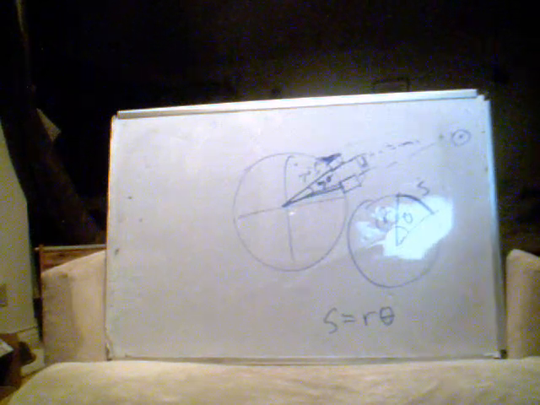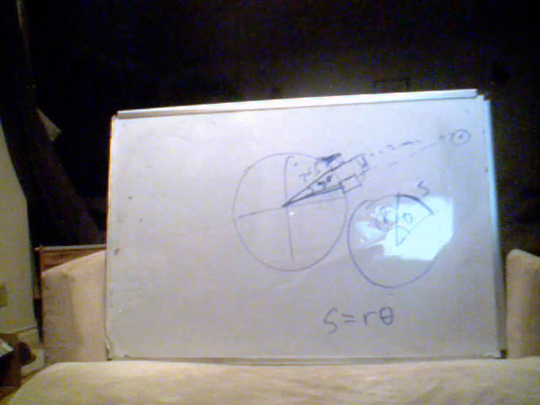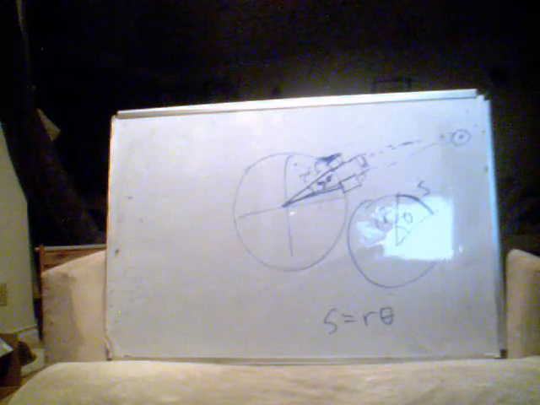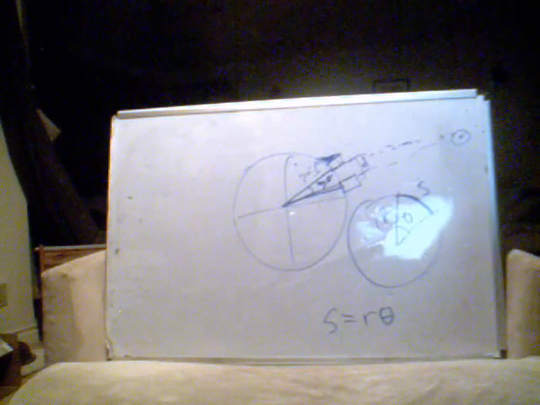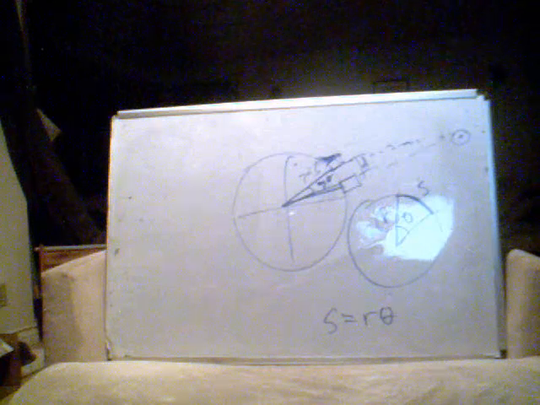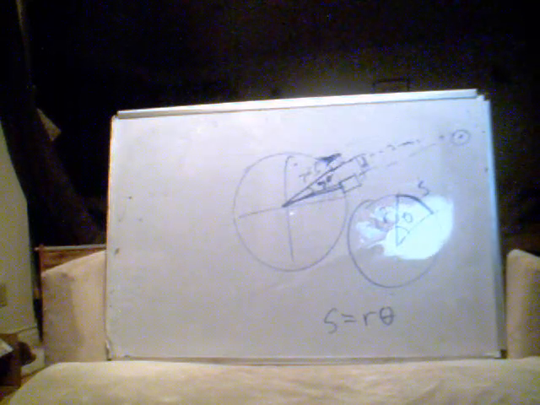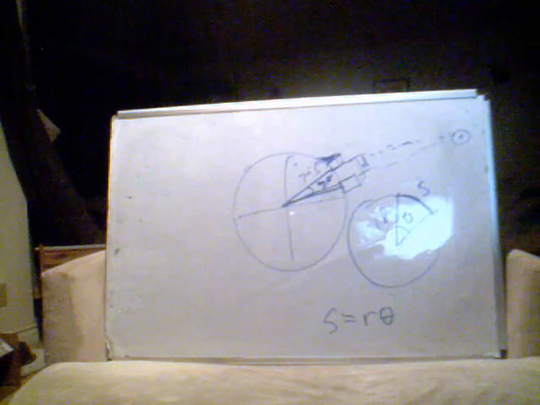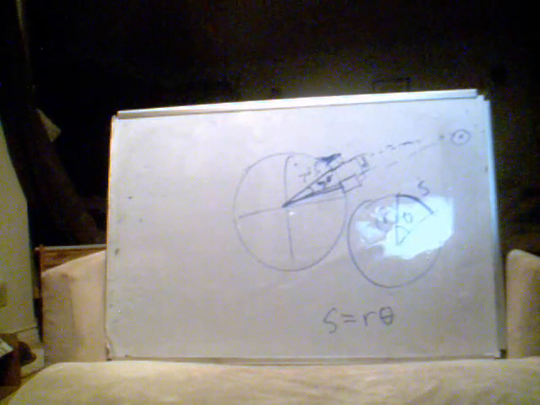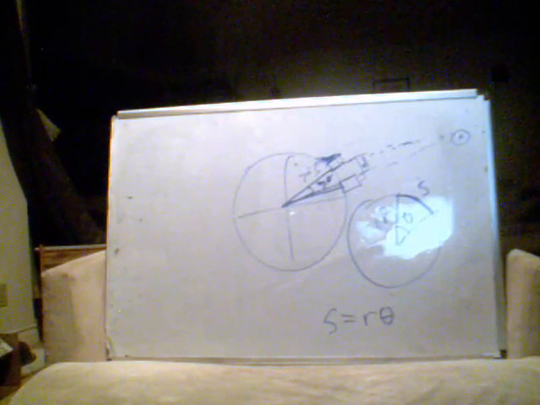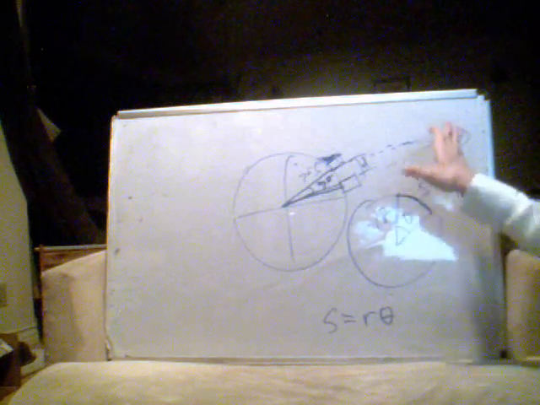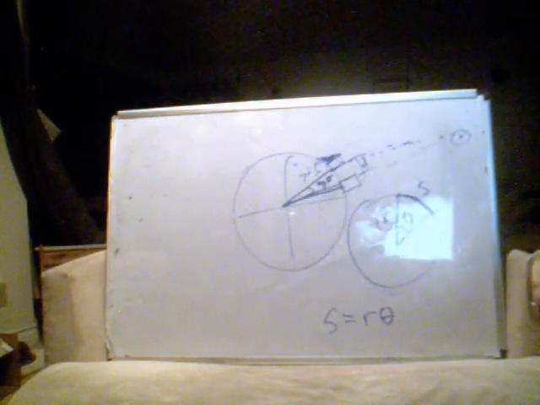The ancient Greeks were able to figure out that the earth was round a long time before the Flat Earth Society decided to be a bunch of idiots. If you're a flat earther, the earth is not flat. How do we know? There is an image in the description, the chapter one page, that shows the earth's shadow on the moon.